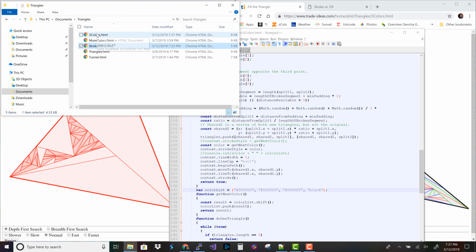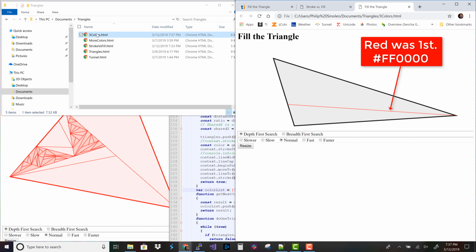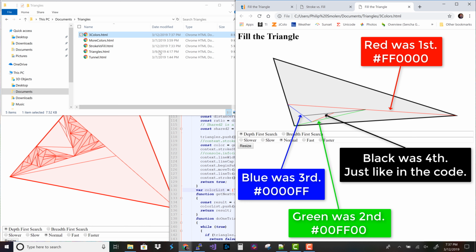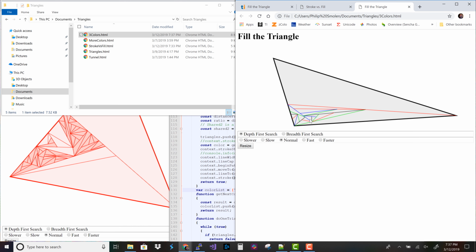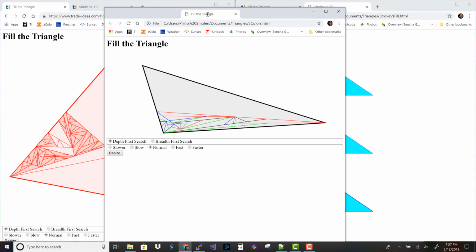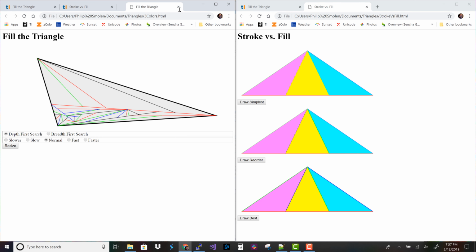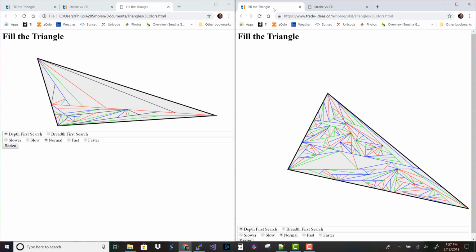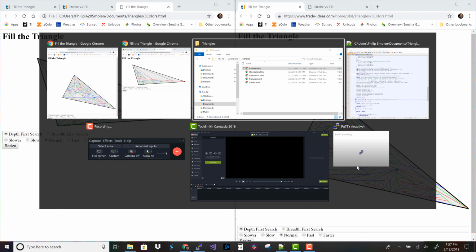3 colors. Again, I'm just changing the local copy on my hard drive. I'm not changing what's on the internet. Hey, now there's 4 colors. So that change actually worked. You know, we have real code. You can see them side by side. This one's 4 colors, that one's 3 colors.